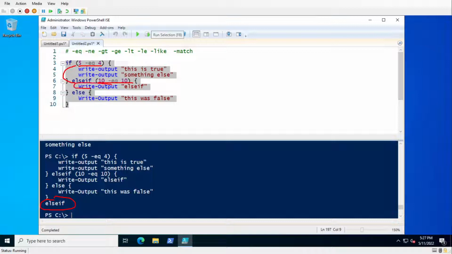So it ran this script block right here and then exited the if construct. All right? Went on to the rest of your script. Now let's say though that this one also evaluates to false. And let's kick it off again. And notice this is false is what we have left. Okay, so the else is what ended up running.